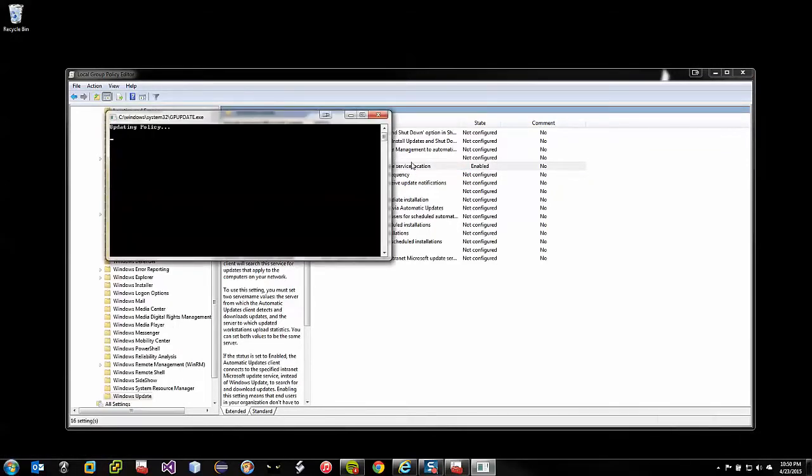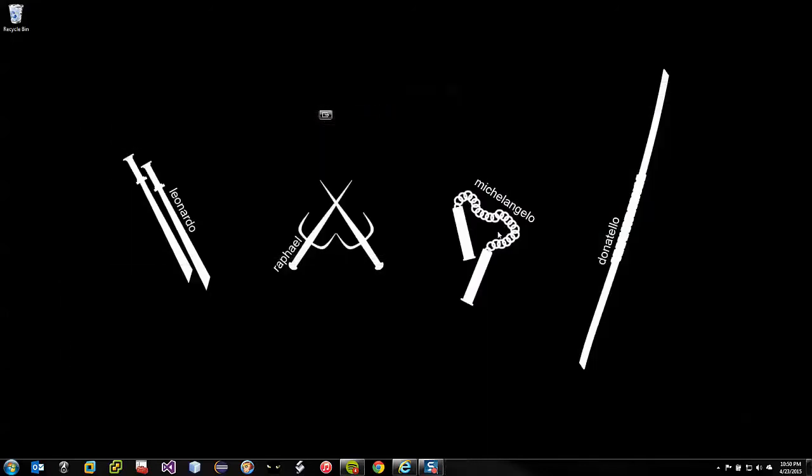Once the system takes this policy, the next time you check for Windows updates, it's going to point to the server you specified. This allows an administrator to control the results or the advertised updates to make sure you don't break anything in production. And now that that's all taken care of, everything's all set.